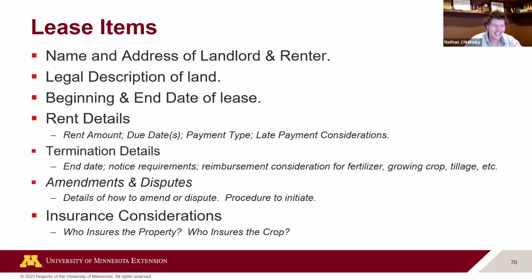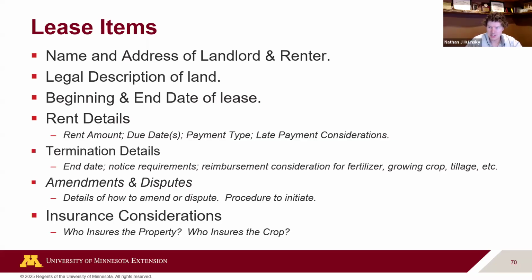What are some of the rent details? What's the rent dollar amount, both per acre and just total, right? What does the total amount do? Does the farmer owe the landowner $10,000 a year? Well, it needs to be clearly spelled out. What are the due dates? Is it 100% paid April 1? Is it April 1, November 1 split? I have had landowners tell me that they want a check the first of every month. They want 12 checks every year. That helps in their retirement cash flow.